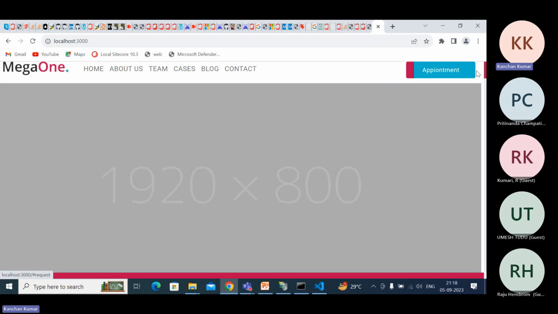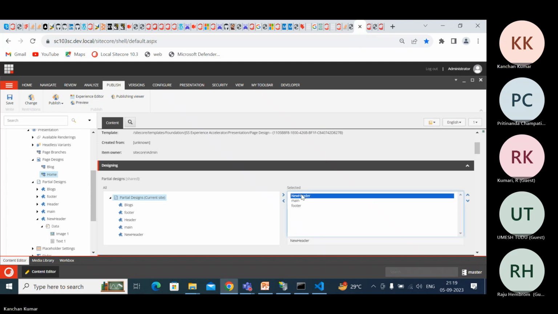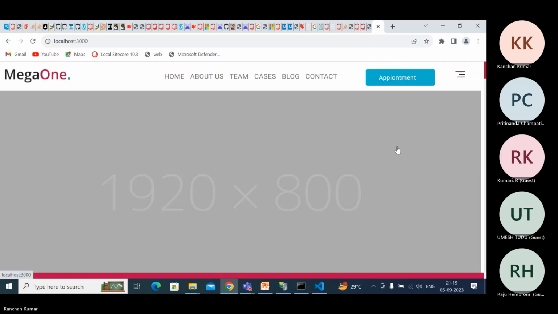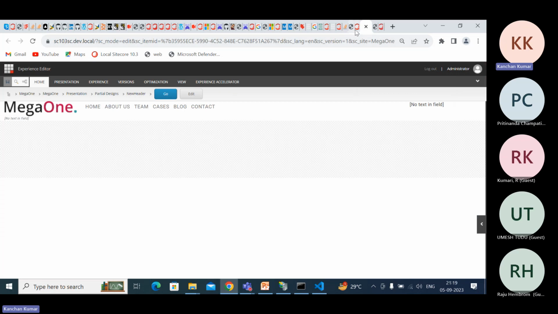There was another icon coming, so let me show you again. If I add the old header, you will be able to see the difference. We have this button as well, like in the old header.